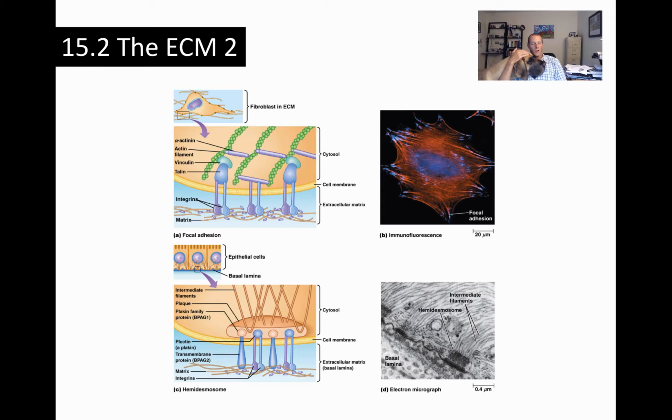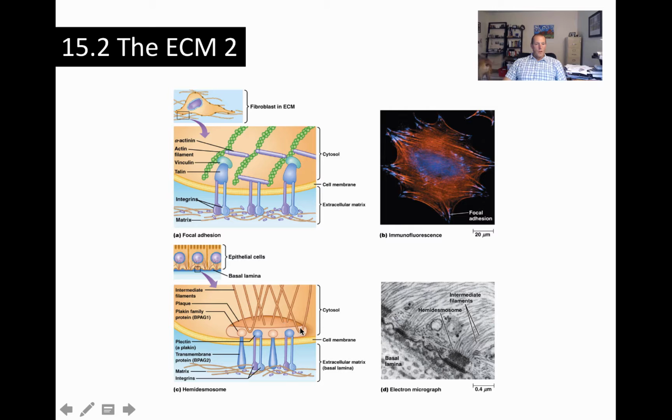Sorry, the integrins are attached to keratin in this case here. So the keratin would be in the extracellular matrix, and the integrins are attached to the keratin, anchoring the keratin to the integrin to the cytosolic intermediate filaments. In this case, that's the cytoskeleton that's being used in this example.